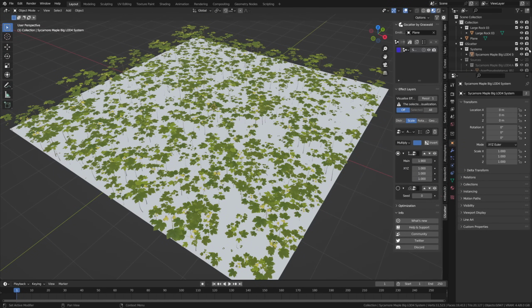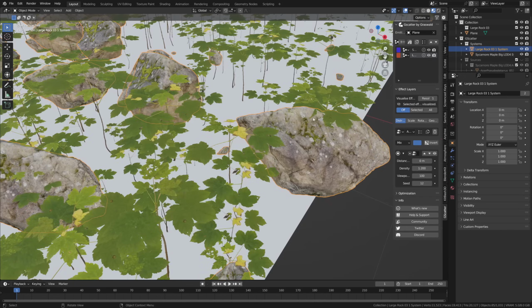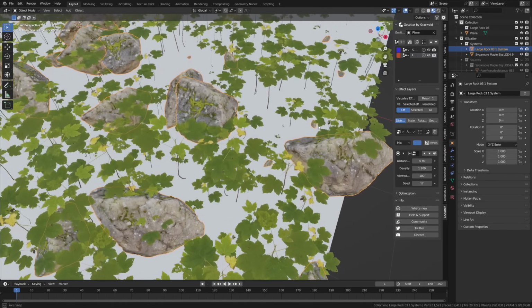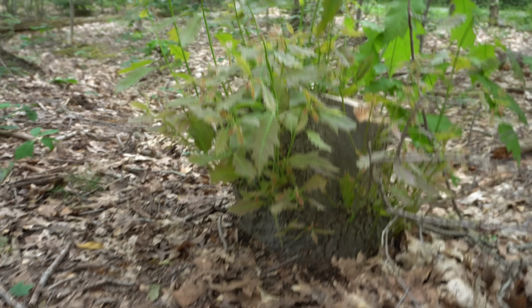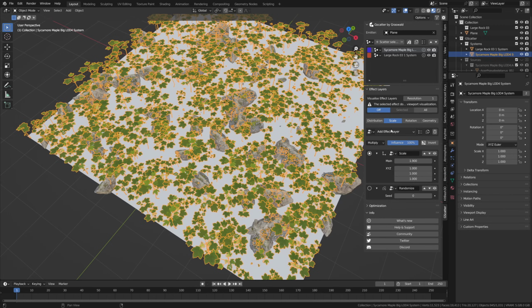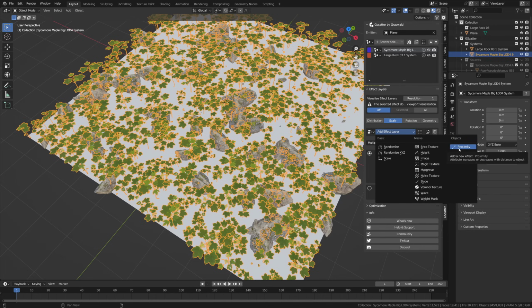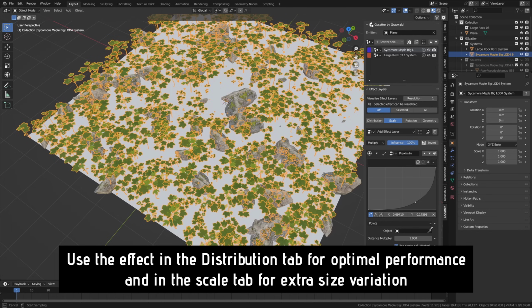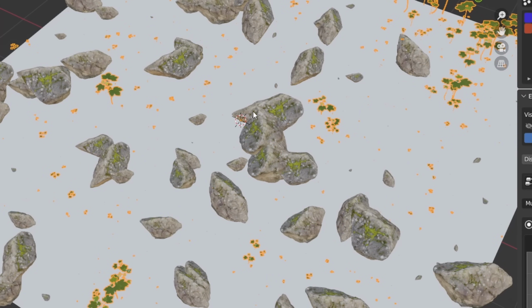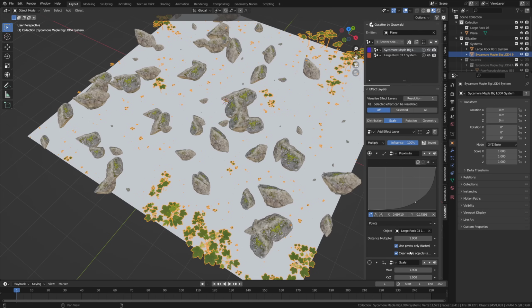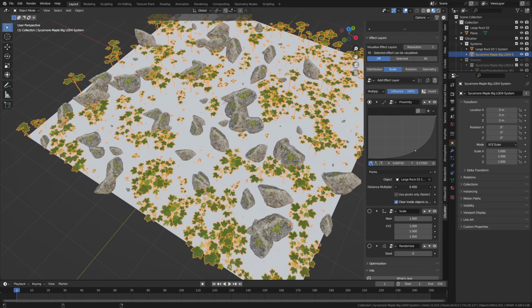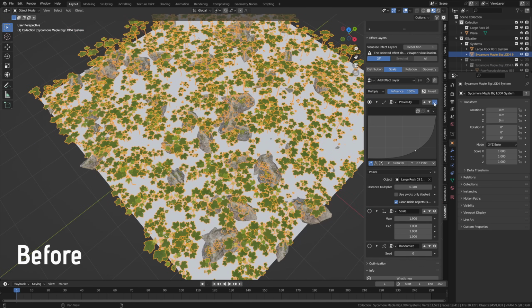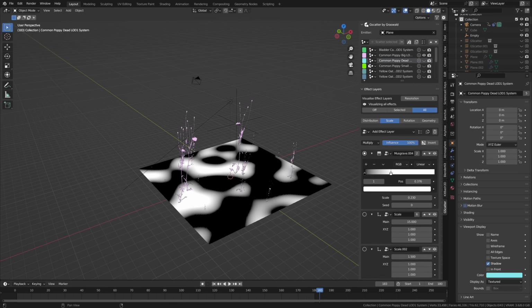An issue I ran into, and you'll probably experience as well when adding rocks or trees to your environments, is that your scattered plants tend to grow inside of them, which isn't exactly real, with exceptions of course. Conveniently, there's another effect layer called proximity, which can fix just this. It's quite simple. You set a proximity target, like for example your rock scatter system. Disable this little option called use pivots only, and again it just works. You can tweak the curve and the distance multiplier here to control the effect, but overall this should be very simple to do. Now it's time to do this to all your scatter systems.